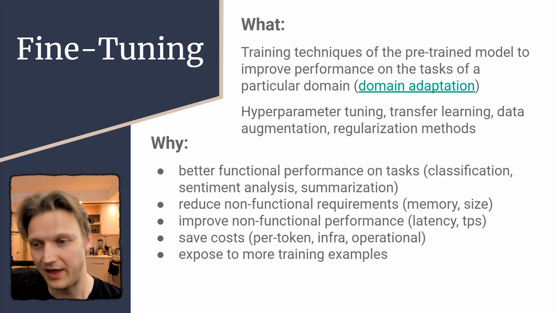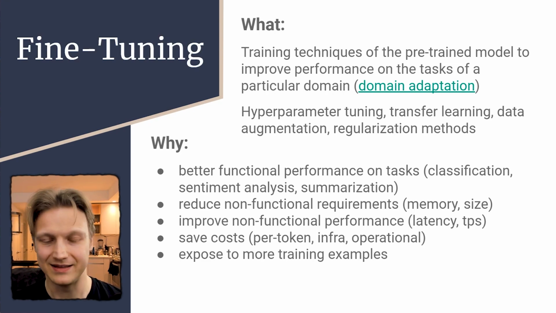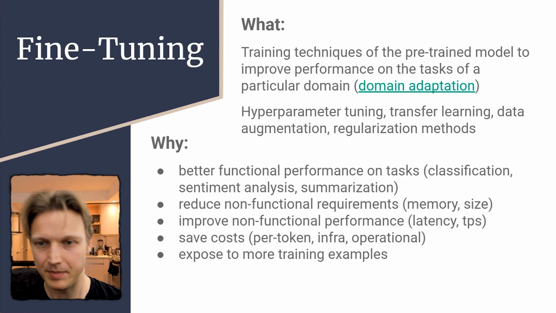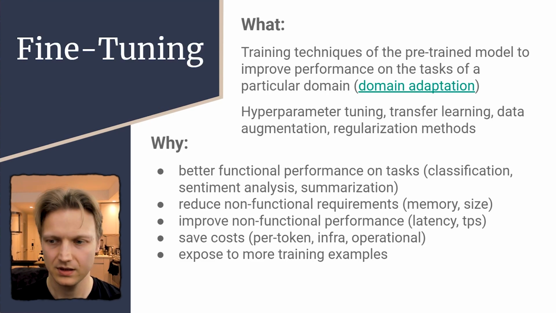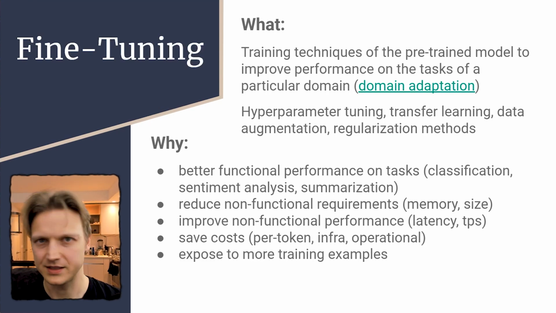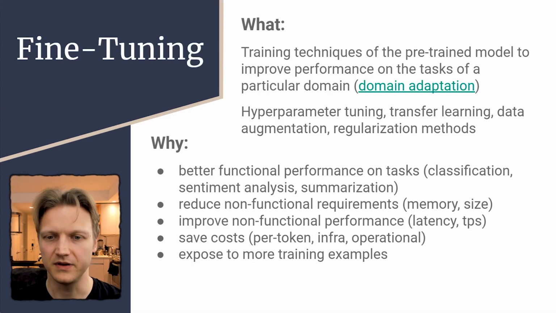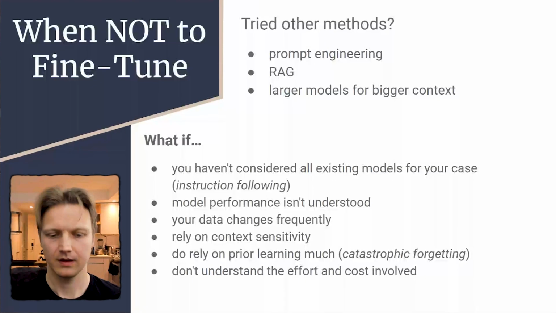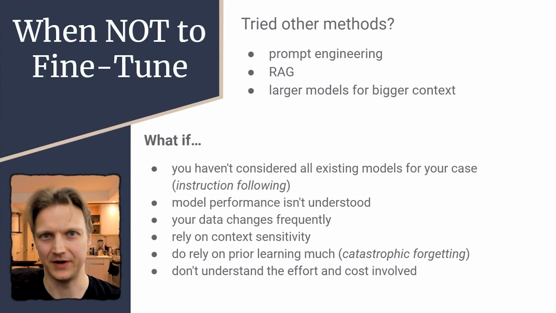Some people do that because they don't want to put a lot of examples in the prompt. Again, increase of costs, more tokens, but also sometimes models just have a limited context window so that you can't fit all of the examples in a single prompt. It's better to fine-tune it then. Don't you agree? Now, when is it not the right time to fine-tune?